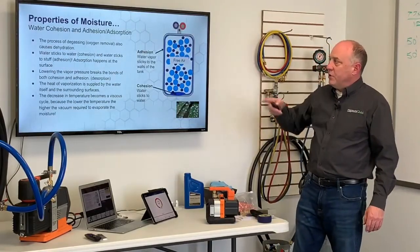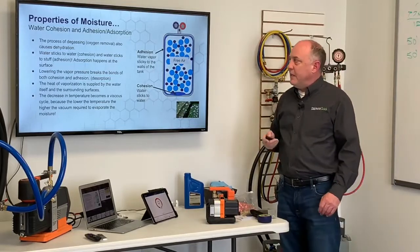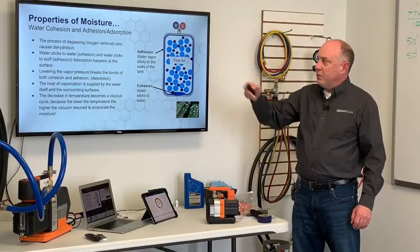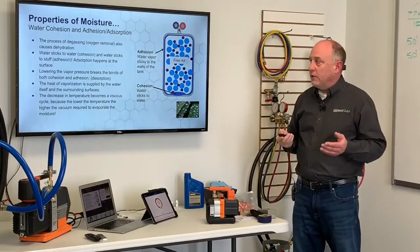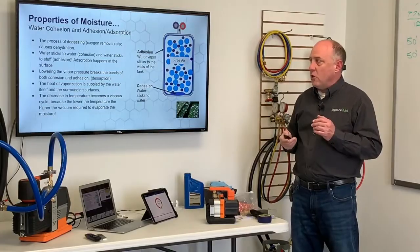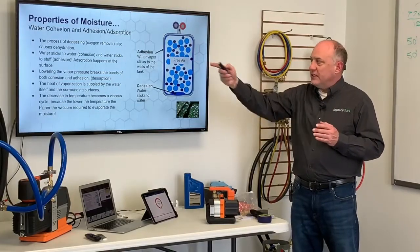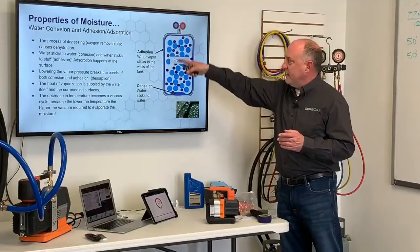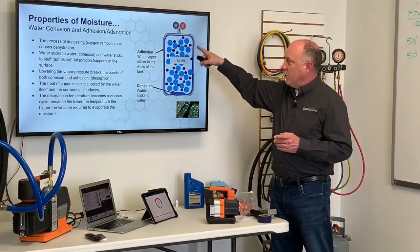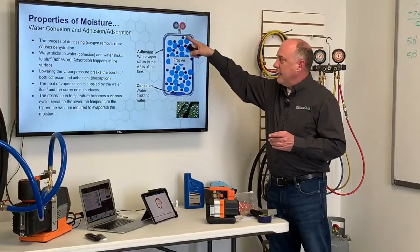Some properties of moisture. We're going to talk about cohesion and adhesion or absorption. So the process of degassing is oxygen removal. It also causes what we call dehydration. Now here's the things you need to understand. Water sticks to water. That's called cohesion. And water sticks to stuff. And that could be stuff, like the inside of this tank here. And that is called adhesion. So water is adhered to the outer side of this tank here.